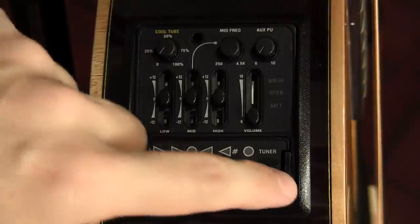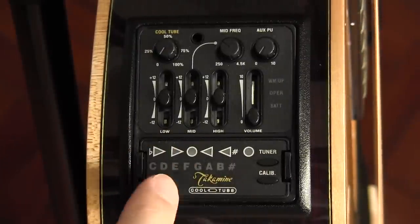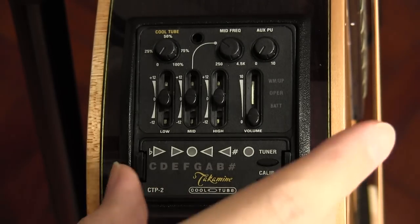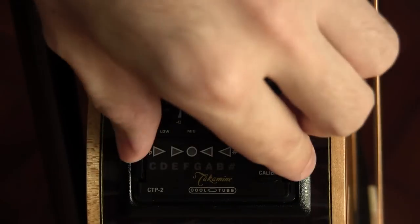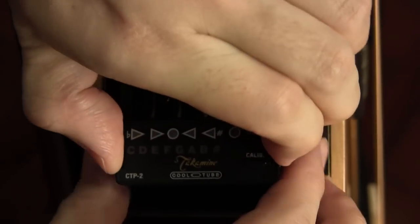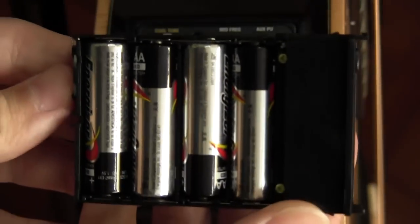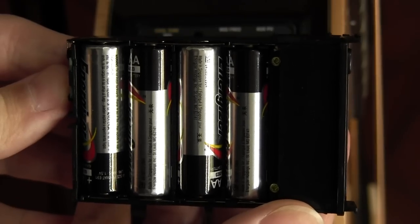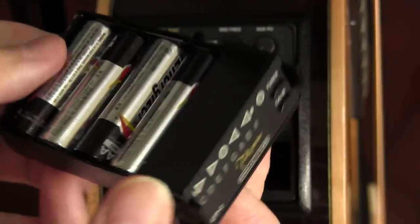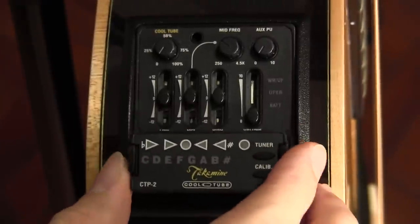Below, you have your battery tray. Now, as you can see here, the battery tray actually contains the tuner. To replace your batteries, you pinch the tabs at the end, and this drawer slides out. The drawer contains, as you can see, four AA batteries. You replace your batteries, and then you slip the entire drawer back in.